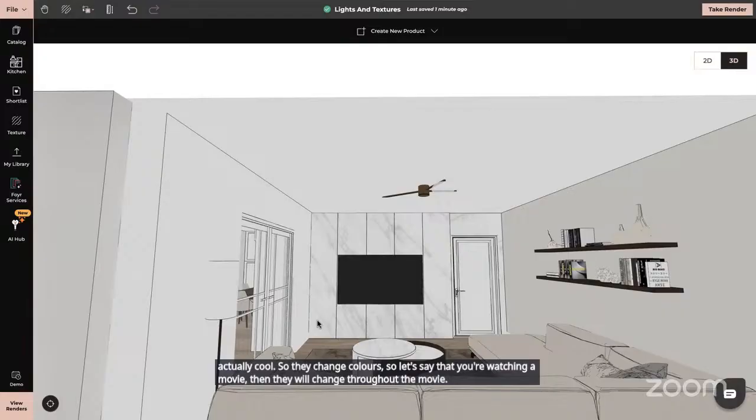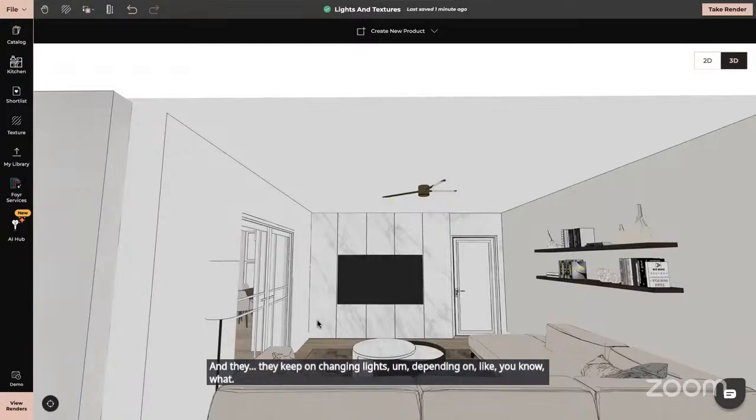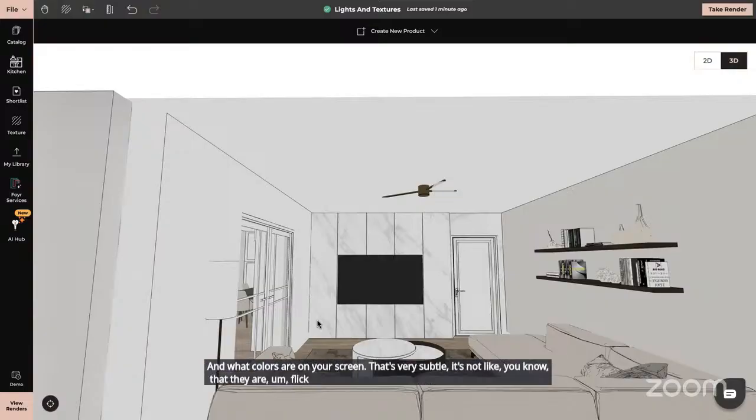I think they sync with the TV, and they keep on changing depending on what colors are on your screen. That's very subtle. It's not that they are flickering. They just change in a very subtle way. And yes, you could do something like that as well.